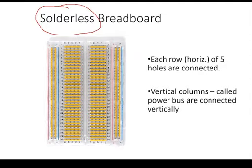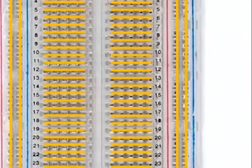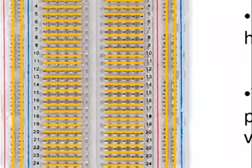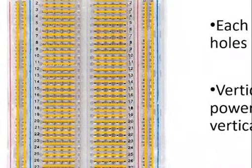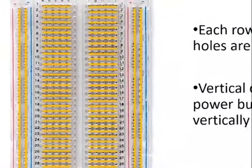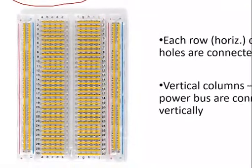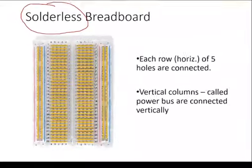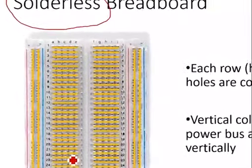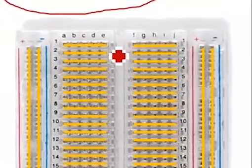Great. So vertical columns, you can see that kind of connection. So it's important when you have the breadboard that you ensure these connections, you don't lose the connection, because there's always a possibility that you can lose that connection, and it can be very, very bad if you lose that connection. I think maybe that's the brief. And maybe what else do you want to know about the breadboard?